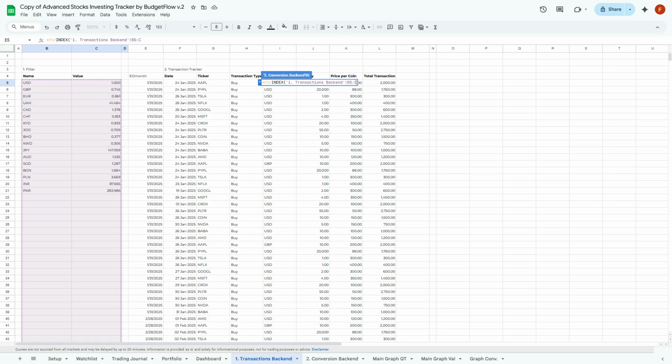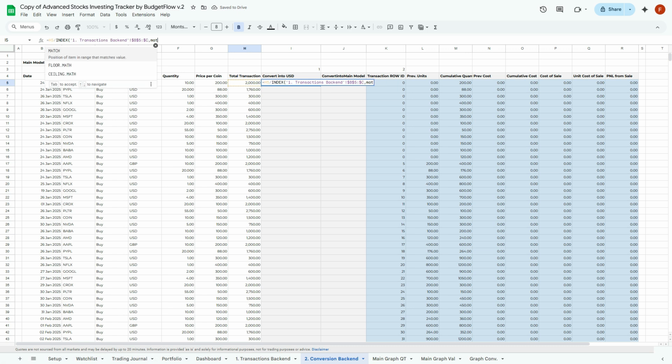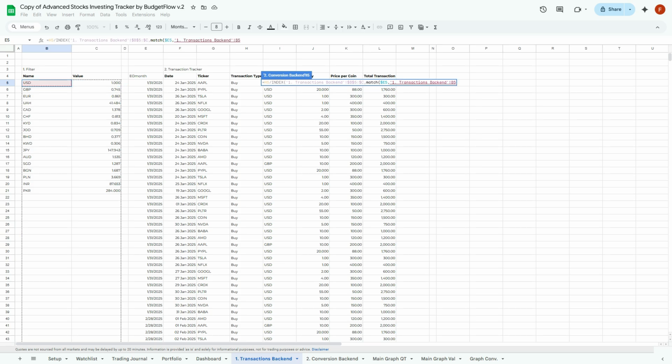I will select my index with an absolute reference, and then I will match. That's not how you match things. Match is written differently. That's how you match it. I will match the currency of my transaction with the column where I have the currencies, and it must be equivalent in size when it comes to my index function. And then a comma for the row, or rather for the column here right now.